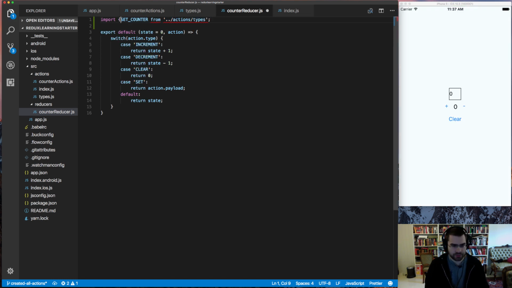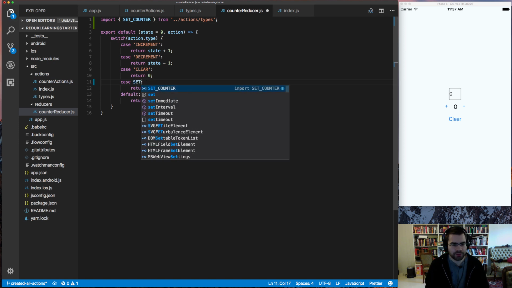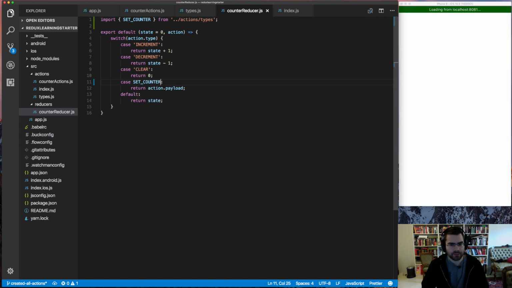Need to put some curly braces around also. Then we can use set counter. And let's see if it's still working. It is still working.